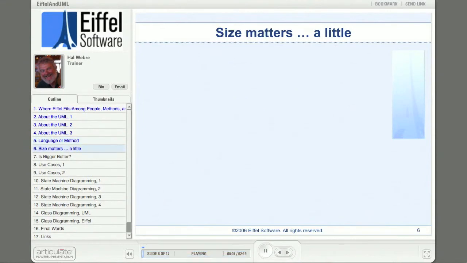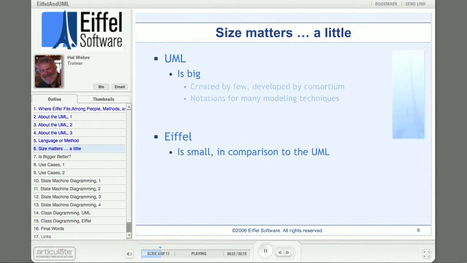One way to compare Eiffel with the UML is by size, and size could be expressed by more than one measure. But no matter how you measure it, one thing is quite clear. In comparison to the unified modeling language, the Eiffel language is pretty small. We saw earlier that UML was a product of combining ideas of a few people, but now is subject to the forces of an entire community, which of course has its advantages. But as such, it tries to address the needs of many development domains, using many techniques that have proved successful in those domains. Getting all these diverse concepts to mesh can be problematic.